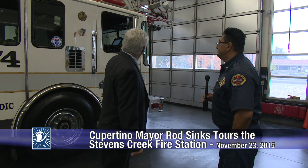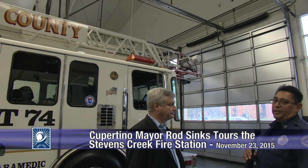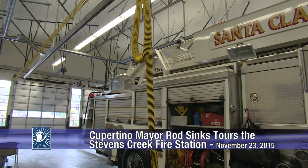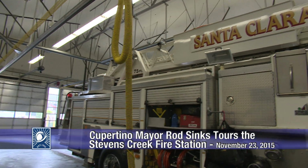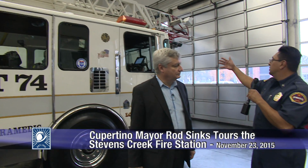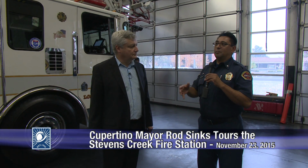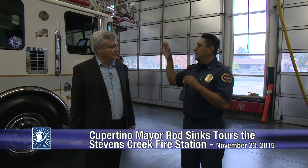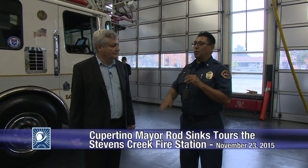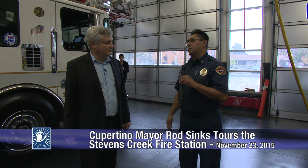Nice. So this ladder would extend a long, long ways into the sky, I guess. This ladder is 100 feet, so ideally it could reach the 6th floor of a high-rise. We would normally use the stairs, but if we have to spray water or get equipment or personnel, we would use the ladder. One person can actually deploy this ladder all by themselves, set up the outriggers and deploy the aerial device. It's a very unique piece of equipment, but it serves a specific purpose.